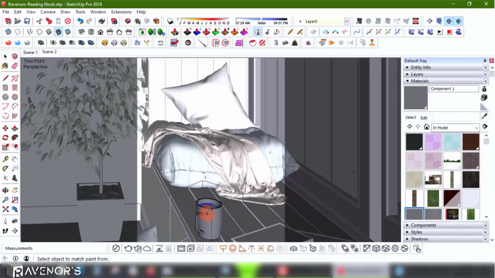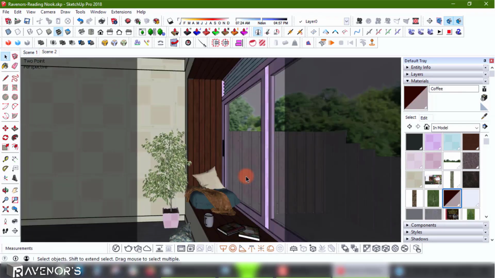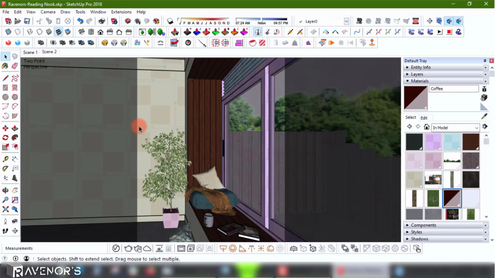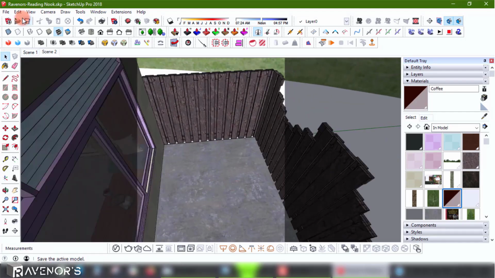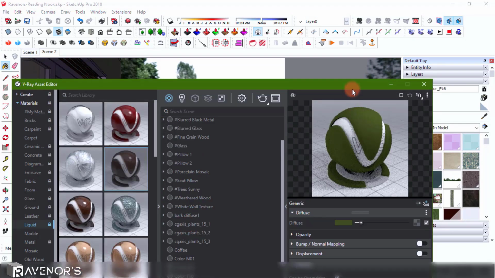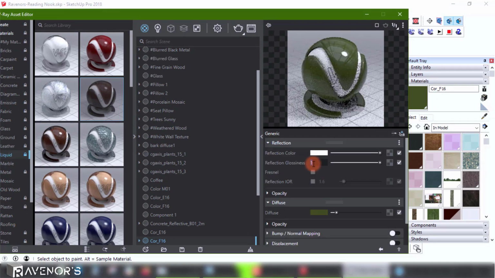Now all that's missing is to add a bit of greenery in the outdoor area, so I'll import a simple bush to add that little green pop of color in contrast with the shabby faded fence. To add some realism to that bush, I'll just be adding some diffuse reflection to the material. Simple yet effective. Just remember to add less reflection to outdoor plants than indoor plants, since outdoor landscaping gets exposed to dust, dirt, and other elements that can diffuse that reflection, and indoor plants are not affected by it.